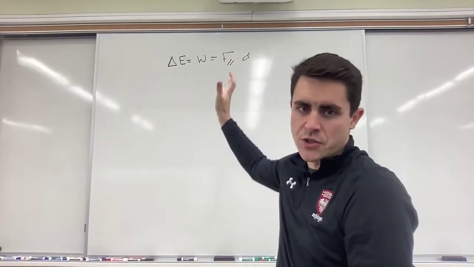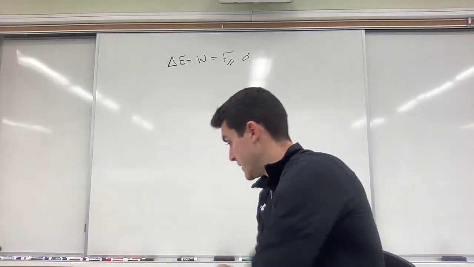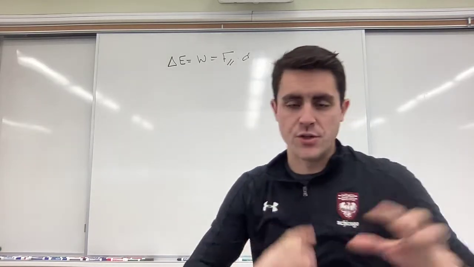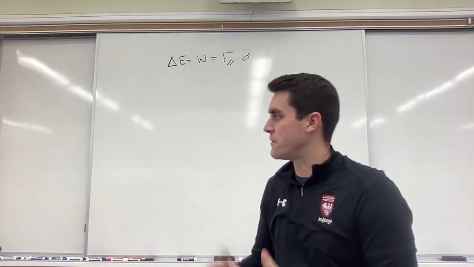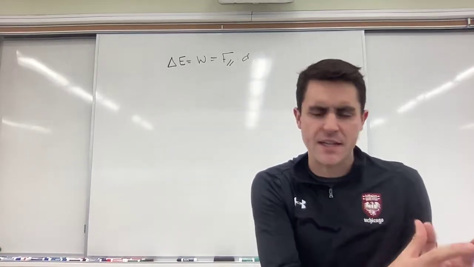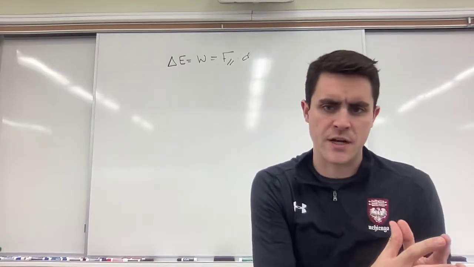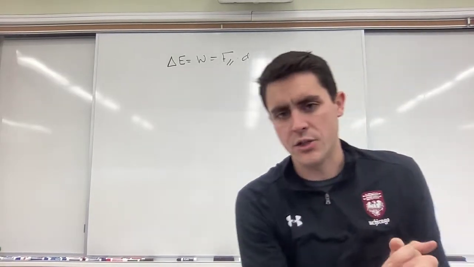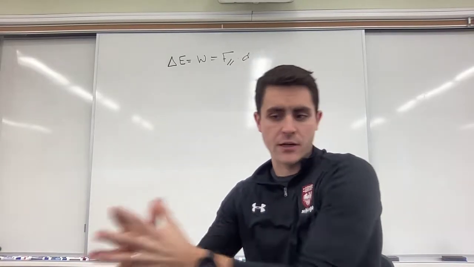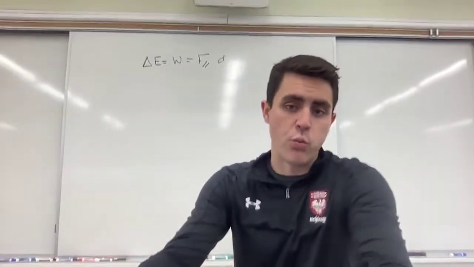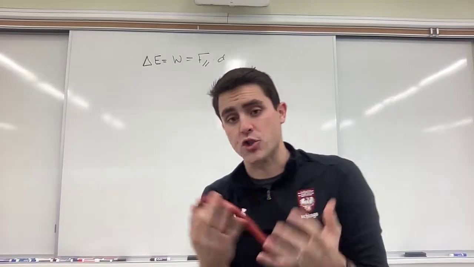Today, we are still talking about energy, but today we're going to be talking about spring energy. We're still using work to describe our motion. We're using work to help us define different types of energy. We've done kinetic energy already. If you haven't done kinetic energy, go back, watch the kinetic energy lab, do the Wally lab, and figure out how we used work to find kinetic energy. Today, though, we're going to use work to figure out how to find the energy stored in a spring.